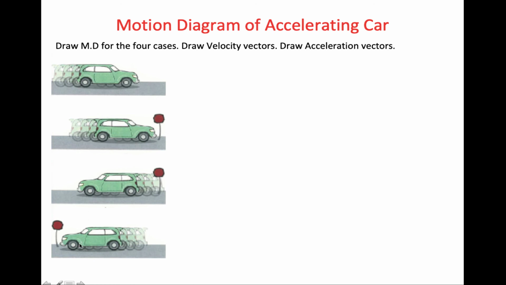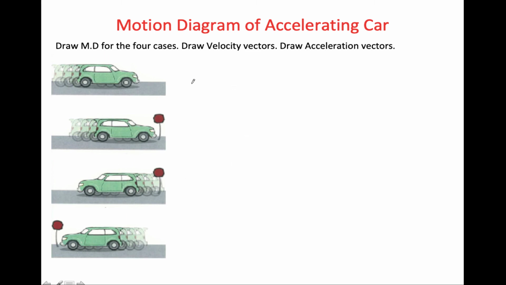These are 4 scenarios here. In the first one, the car is at rest and then starts to speed up. In the second one, it slows down to a stop. In the third one, it also starts from rest and speeds up. So it is similar to situation 1, but it is now moving to the left. Car in diagram 4 is similar to car in diagram 2, but it is moving in the opposite direction. So it is also coming to a stop. Let's draw a motion diagram for all these 4 scenarios.